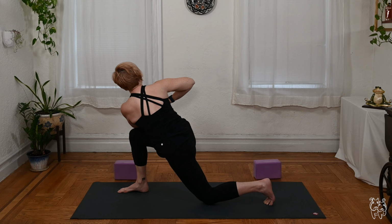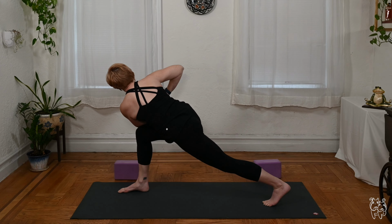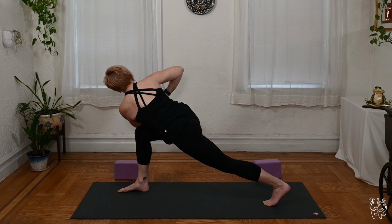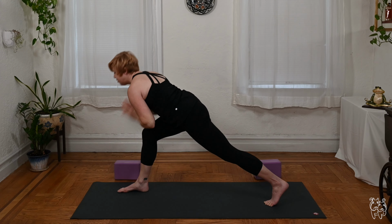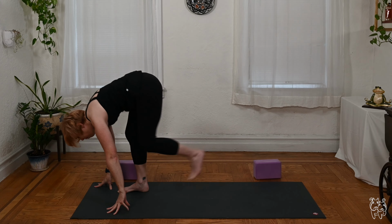And you can keep it here, or you can tuck the back toes, lift the back knee, and continue looking over the right shoulder. One more breath. Come back to center, lower your hands. This time, step all the way forward to the front of the mat.